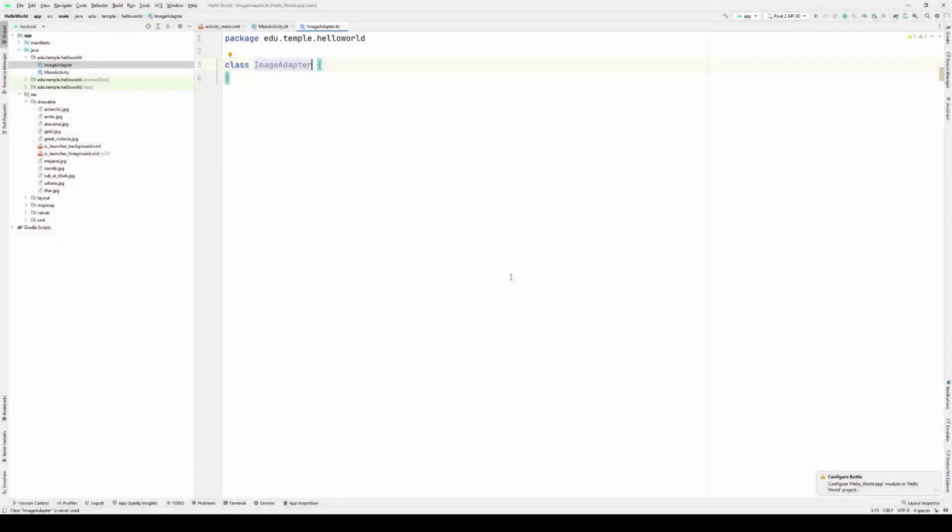Once it's created, I now need to specify that this particular class is going to extend RecyclerView.Adapter.